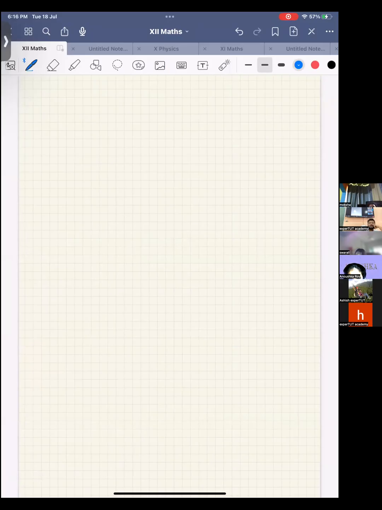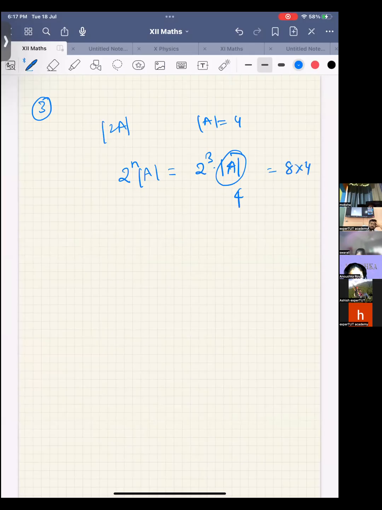So for example, let's say ऐसे question है, question number 3 है इसमें. It reads: A is a square matrix of order 3. Write the value of det 2A. Okay, order 3. If mod A equal to det A equal to 4, determinant of A is 4, det 2A is 2 का power n, det A, right? n कितना है यहाँ पे? n order कितना है, 3, so it is 2 cube into det A. और det A कितना है 4, so answer will be 8 into 4, which is 32. Okay, fine.